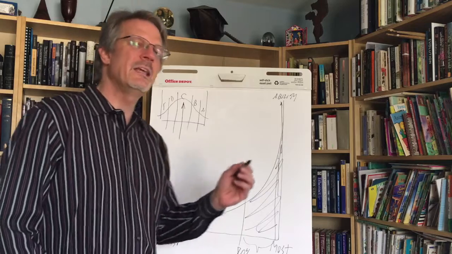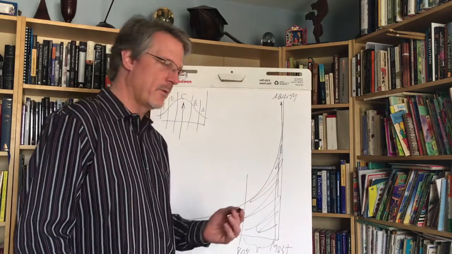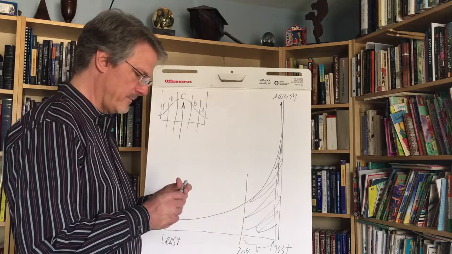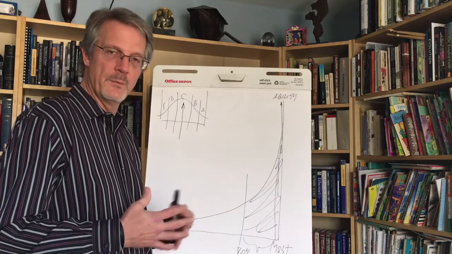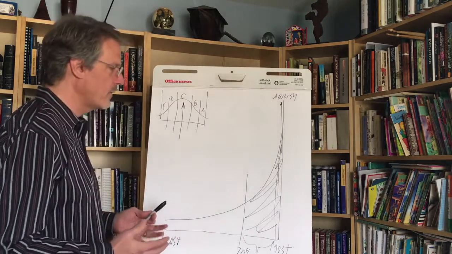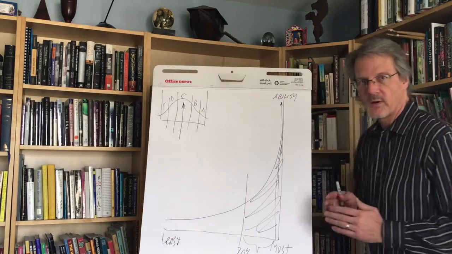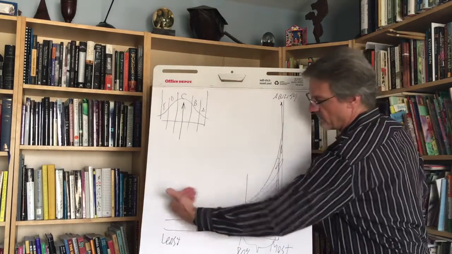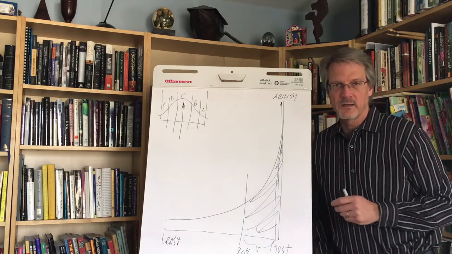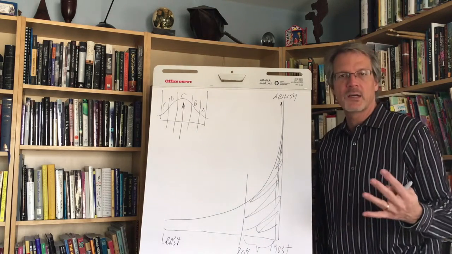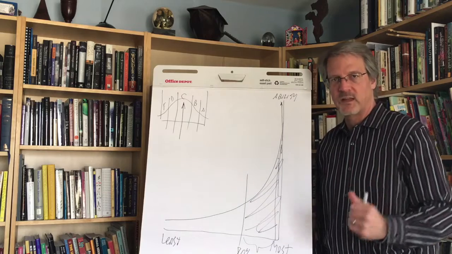Now, I want to show you an interesting application of this. If you've seen what I've shown you, you haven't seen what I want to mention to you right now, and it's the question of what happens when you enter a market? How difficult is it going to be to go get customers? And so what I want you to do is imagine that we are approaching the problem from this side instead of from this side, and we are measuring the ease at which you can enter a market. Let's say we're talking about a market that you are not in, and you want to go in and you want to sell something.